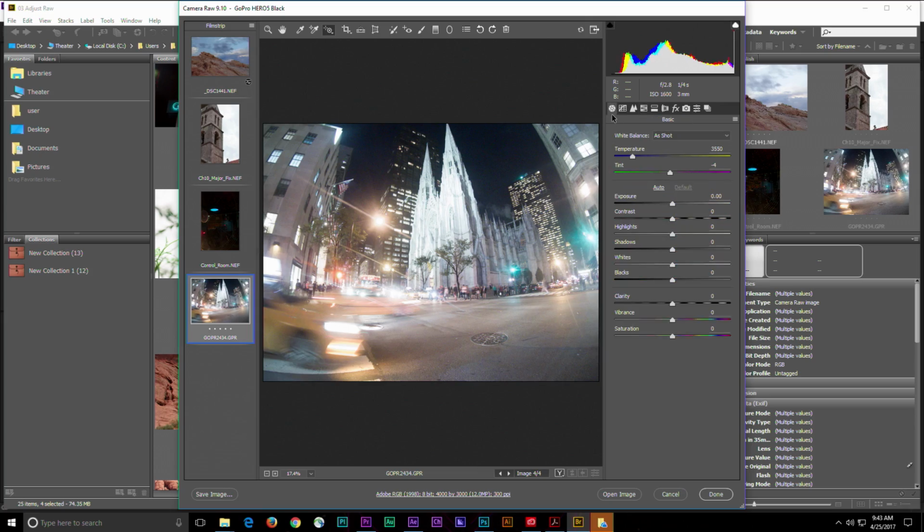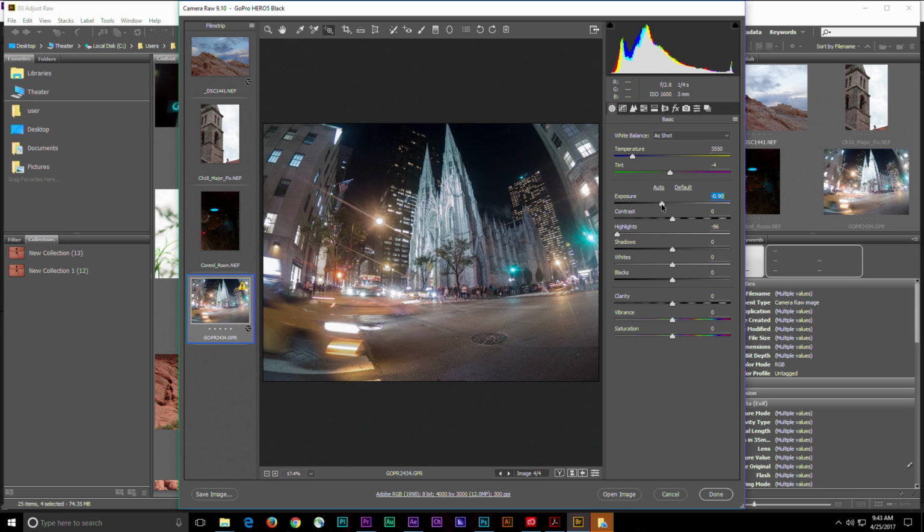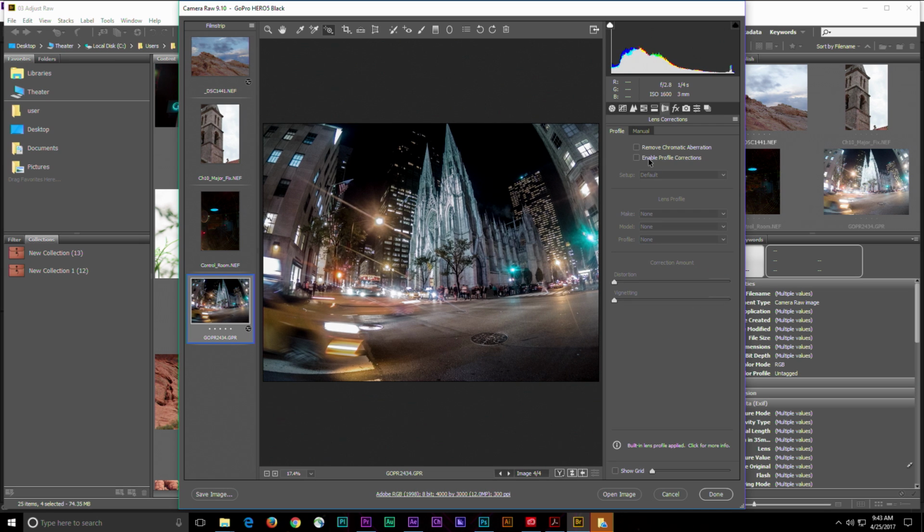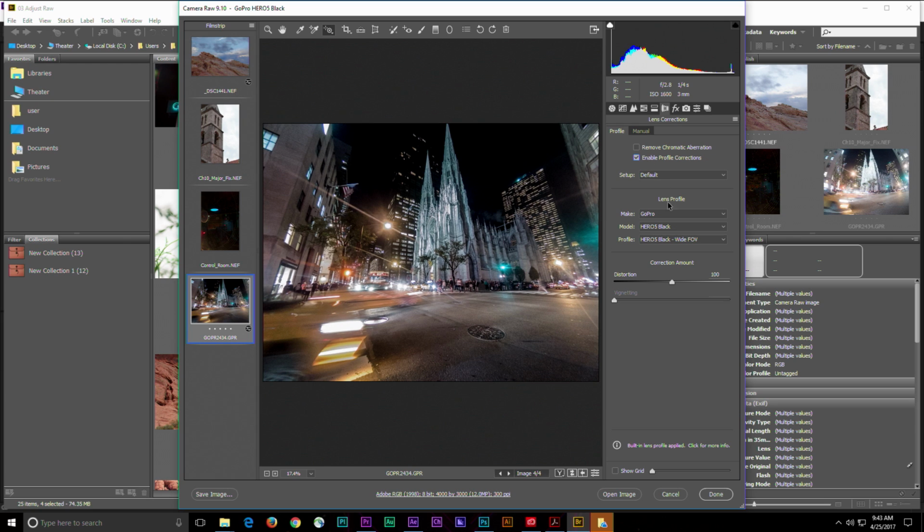Even a little GoPro camera can now shoot RAW. So it's very easy. You know, we recover some highlights. I'll pull this long exposure down, get some nice rich blacks and pop the clarity. Jump on over to the tab here and say remove the wide angle distortion. There we go. It automatically recognized the metadata from the camera, knew exactly what type of camera it was.